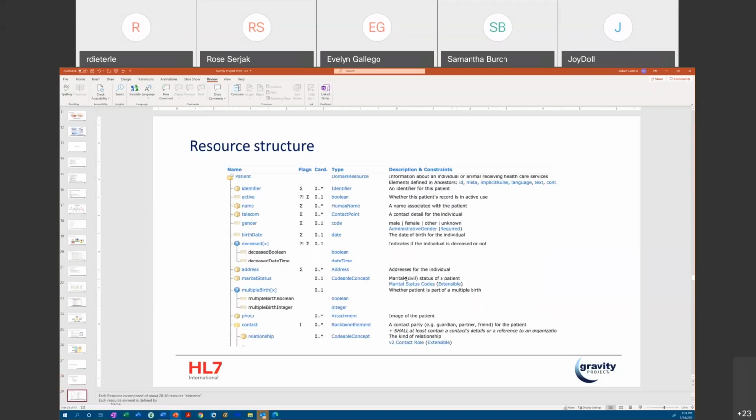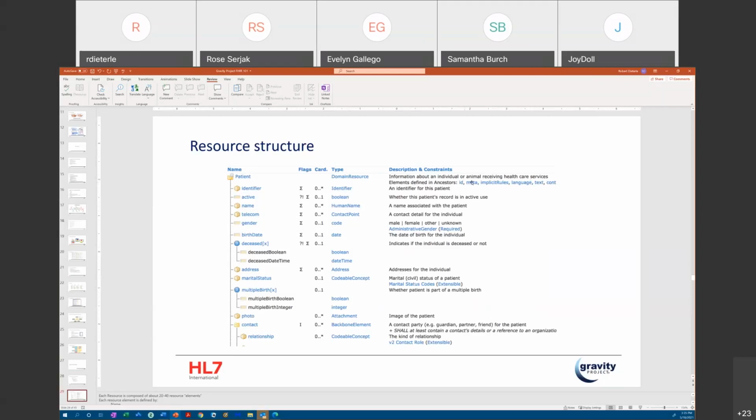Here's an example of a resource itself, and we'll see these kind of definitions. You'll see them in the implementation guides we've created. You'll see them on the FHIR site, and we'll walk through a couple of them. This is what a resource looks like internally. So this is a patient resource. Information about an individual or animal, can be used for more than just individuals, receiving healthcare services.